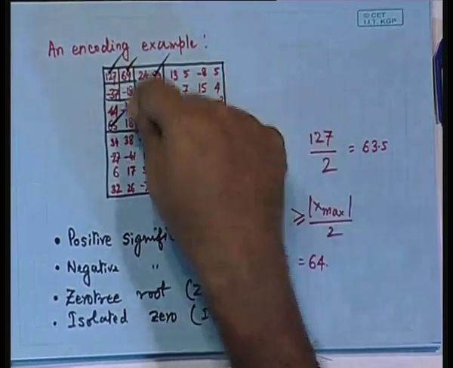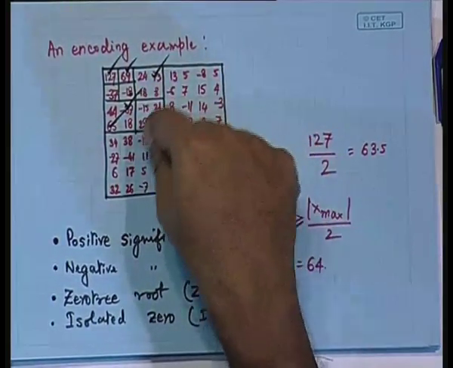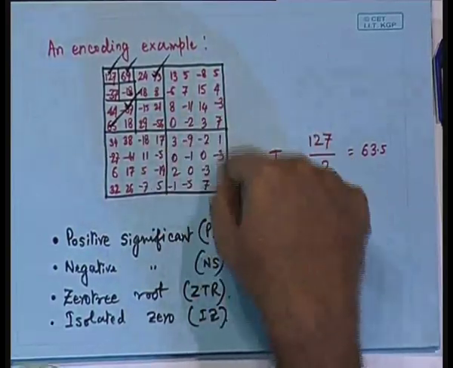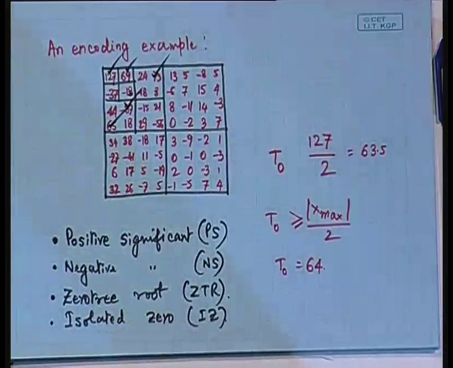because you are only designating this minus 18 as a 0 tree root. You do not have to explicitly tell any further that these values are individually all zeros or these values are individually all zeros, that you do not have to do. So, there lies some kind of exploitation of the redundancy, and this is what Shapiro's technique has made.